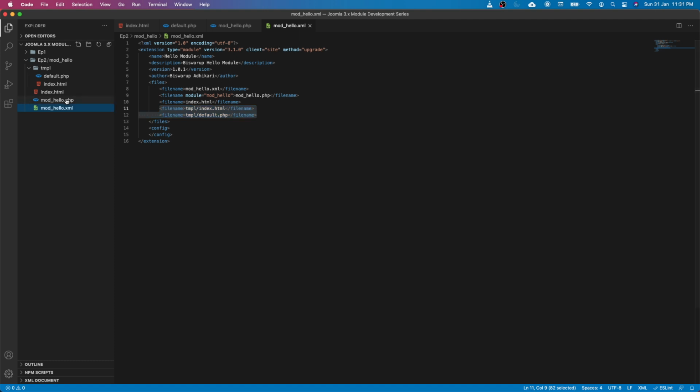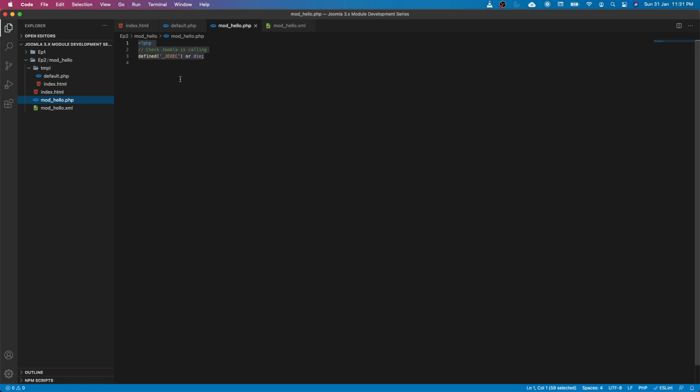Now what else is needed? When Joomla renders the module, Joomla doesn't know whether you want to include your default layout file or not. Joomla provides a module helper file, and using that helper we will include our default template file.